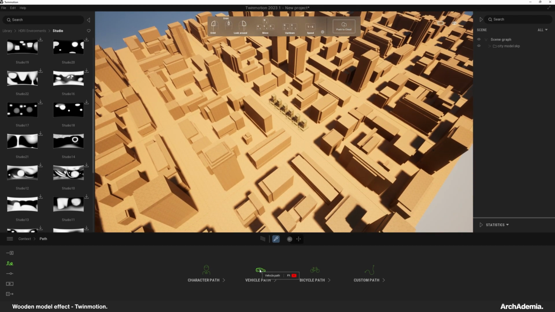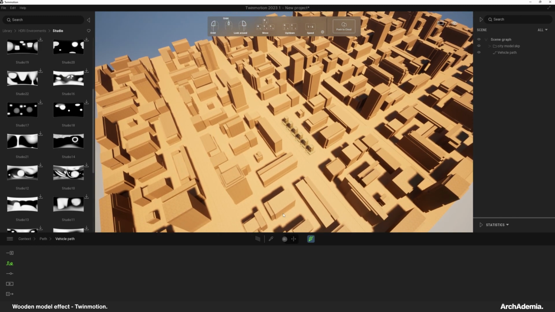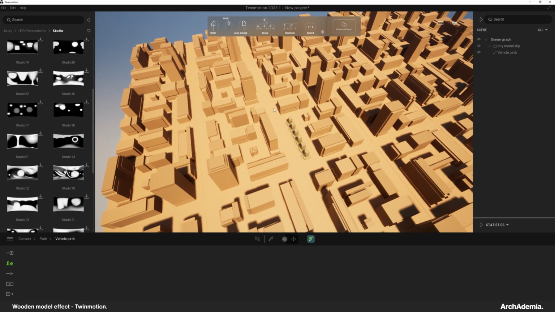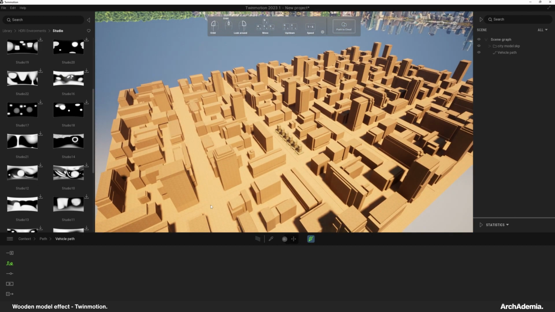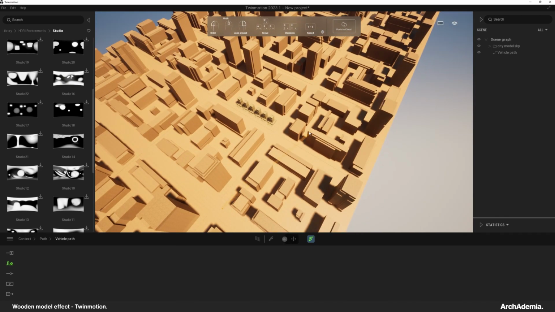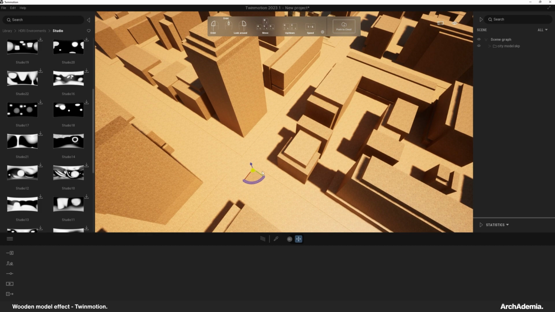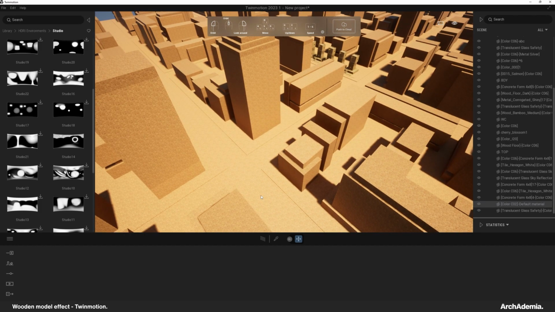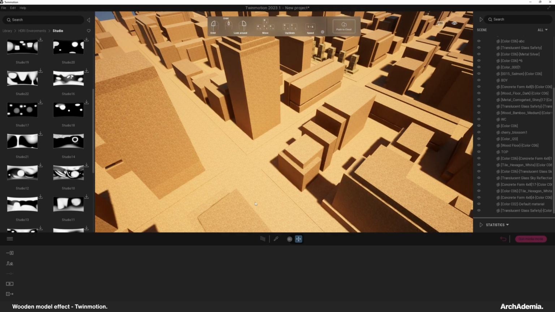I'm actually going to create a vehicle path and set the material to fit well with our plywood texture. Sorry, just path, vehicle path.